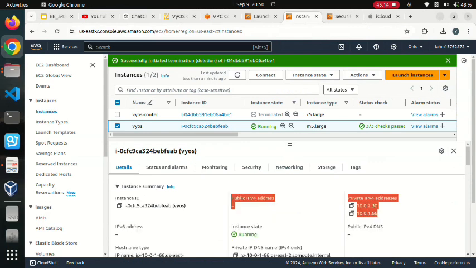Okay, we can see there are two different IP addresses, and this one is for a default network interface, which is connected with the first subnet, and this one is connected with the second subnet, and it is running in the second network interface named V1OS ETH1.